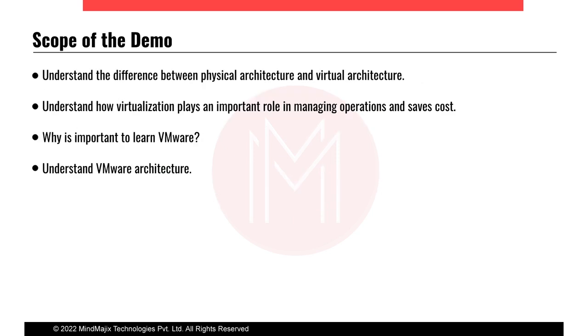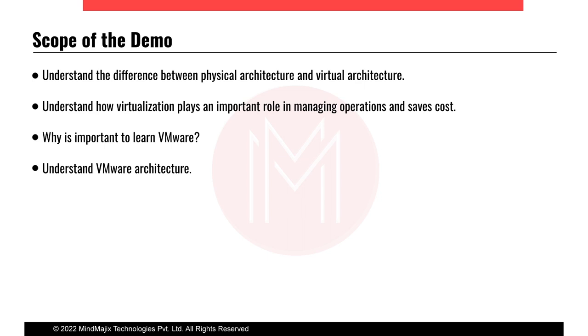Today's demo covers the basic fundamentals of virtualization, and the best way to understand the virtualization concept is by comparing the physical architecture vis-a-vis the virtual architecture. When you compare both architectures, you will know how virtualization plays an important role. I will also teach you how virtualization plays an important role in operations and saving costs. This is very important because when you're working in any organization, everything is related to cost. Nothing comes for free, even though you're managing the infrastructure, your organization expects you to bring up a solution which can save them money.